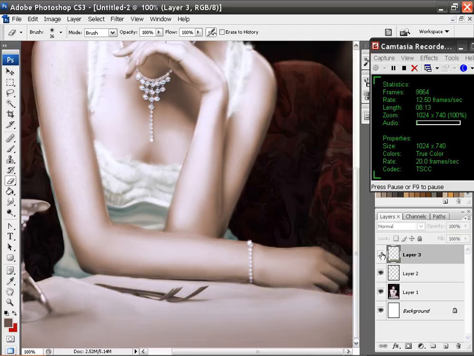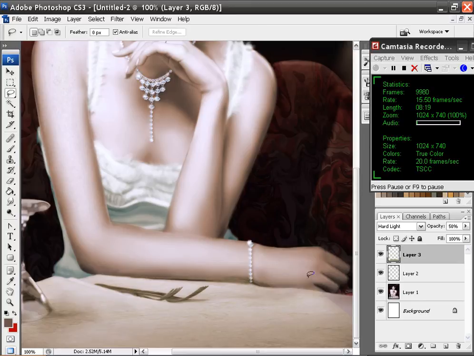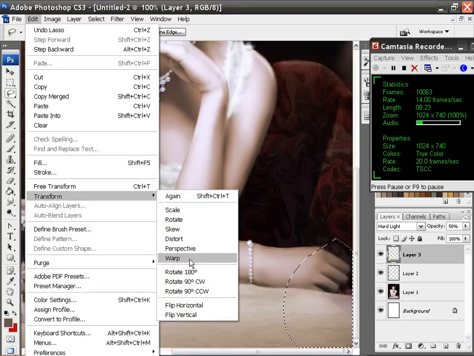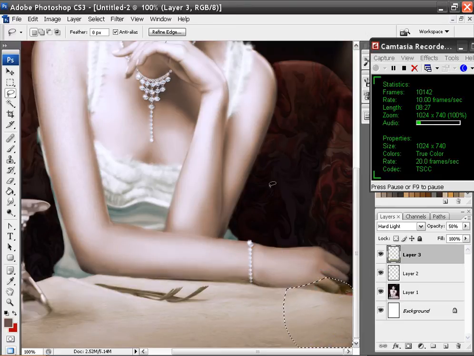Okay, then I need to extend that part over a bit, so I'm just going to go to transform and warp. I just selected that, and I'm going to pull that part over there. Although I probably shouldn't have done it like that. Oh well, that's fine for now.